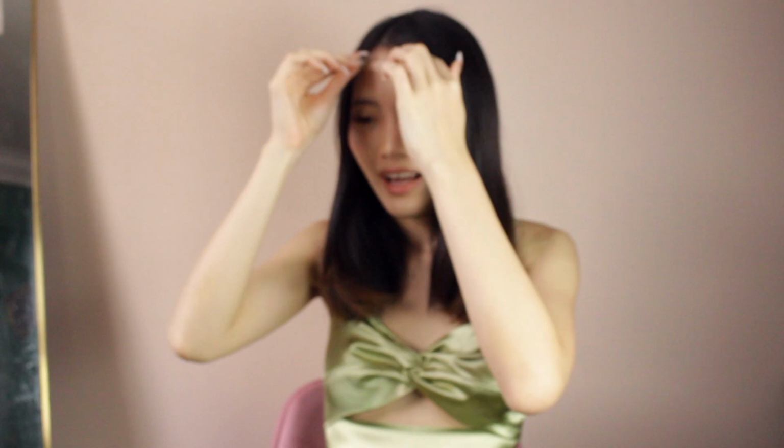I'm gonna try doing my hair, and if I succeed, I'll come back with a different hairstyle. If not, I'll come back with the ending. Okay, so I tried using the Dyson. I recently got the Dyson Airwrap and I tried using the curling attachment, and yeah, I kind of failed, so I just used the comb that was the easiest to use. Yeah, I mean, at least my hair looks a lot neater, more outside ready or whatever.